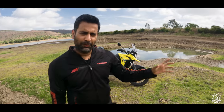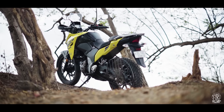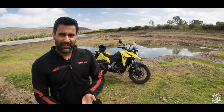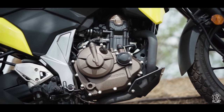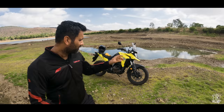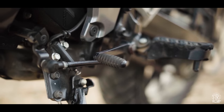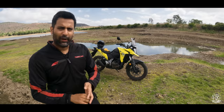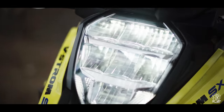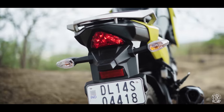As the name suggests, this borrows heavily from Suzuki's established 250cc platform in the Gixxer and the SX250. The engine — a 249cc oil-cooled mill — is exactly the same, making the same 26.5ps of power and 22.2 Newton metres of torque. Even the six-speed transmission is exactly the same, as are the internal gear ratios, the final drive, the suspension, the brakes, and the headlight — all borrowed from the Gixxer.